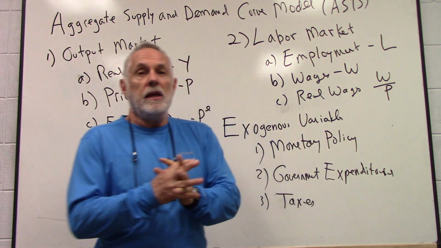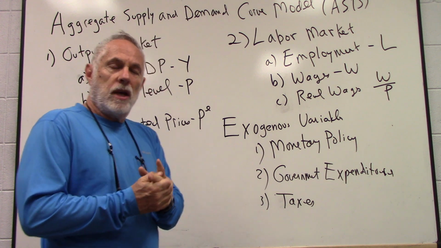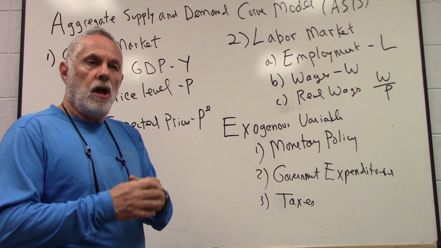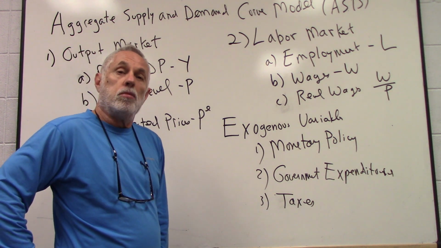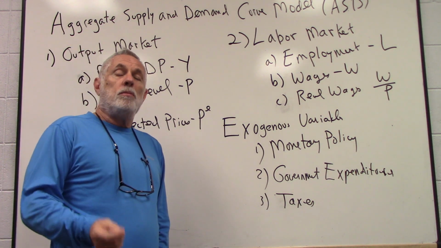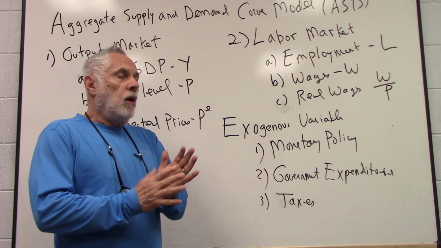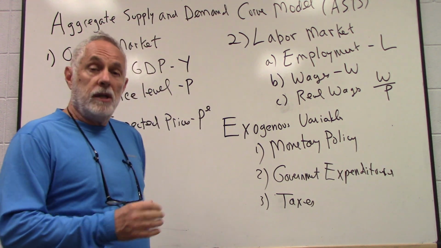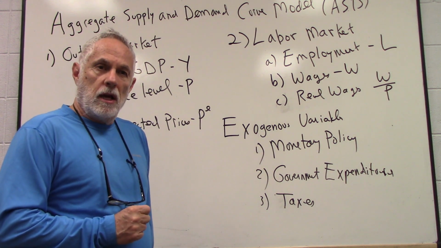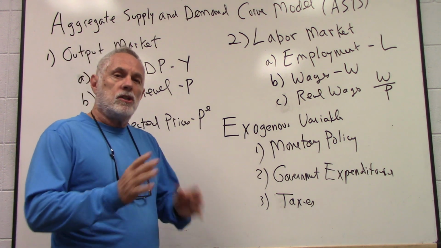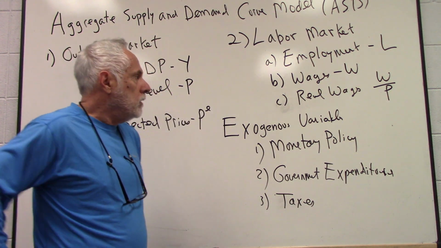The basic idea here is that if the real wage is rising, that means your wages are increasing faster than the cost of buying goods and services, represented by the variable P, your price level. So if W over P is rising, then people are better off. And if W over P is falling, that implies that prices are rising faster than wages, and therefore people are worse off. That's going to be an important feature in this labor market as we go forward.